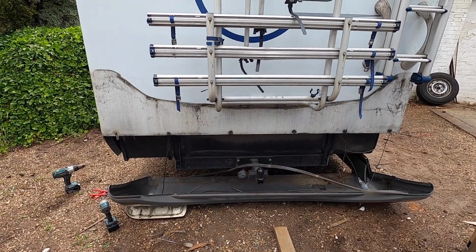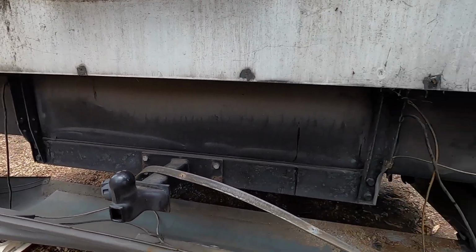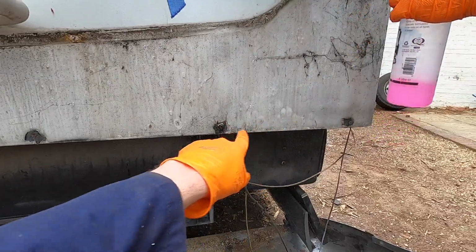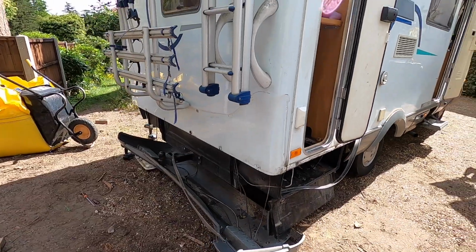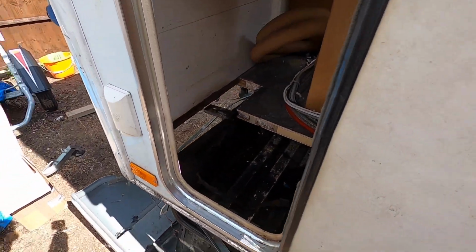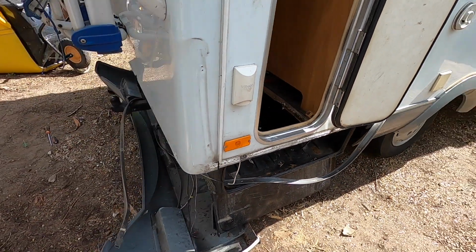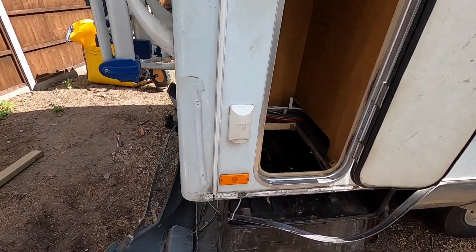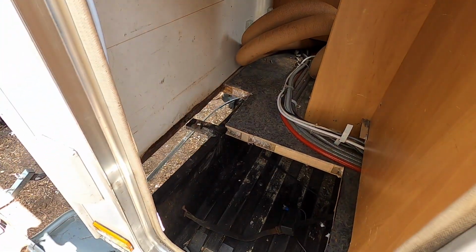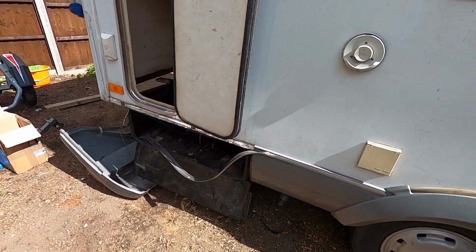Wow, doesn't that look different now? Obviously not a bumper for bumping's sake, since it's just a piece of plastic. But we're going to need to drill through here so we can attach our frame. Well, now we've got the bumper off, we need to build the frame and screw it in, or fill up that hole basically. We need it to be strong though, because of course things are going to be put on here. We're not going to be standing on here, but this is where we store all our chairs and stuff and all our wine. But yeah, that's what we're going to be doing next.